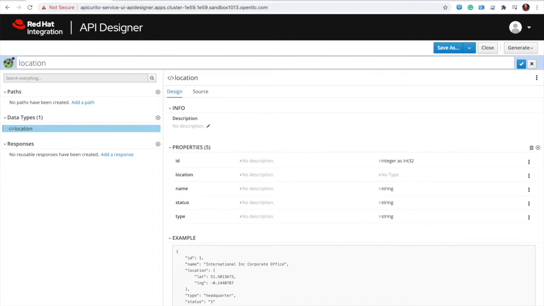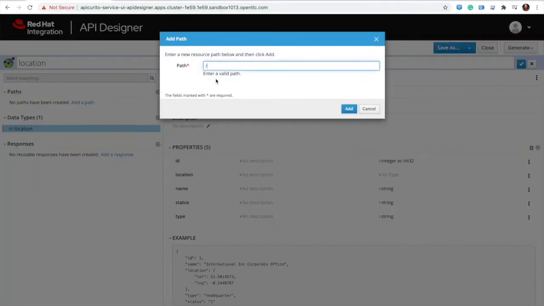Now, once I clicked the Save button, the API designer has automatically detected the data types from the example we provided in our JSON format. And now we are ready to start defining the operation. So let's start by defining a get operation.